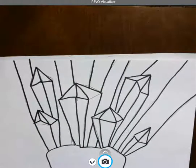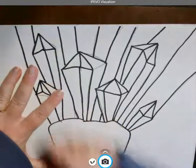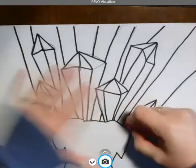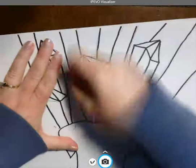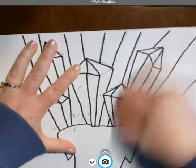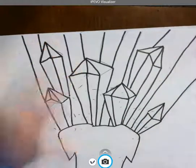Alrighty, now I have all these kind of crystally fun shapes coming out. I'm going to go ahead and erase any and all of the pencil lines. And after I erase the pencil lines, I'm going to go ahead and abracadabra this up and add some color. Poof!